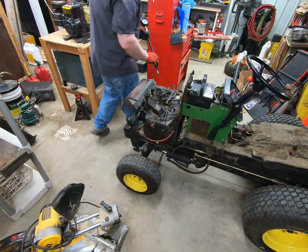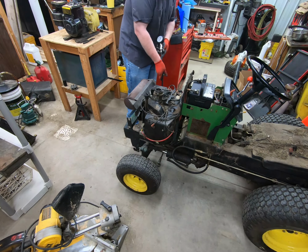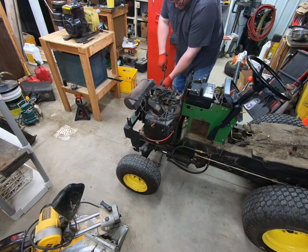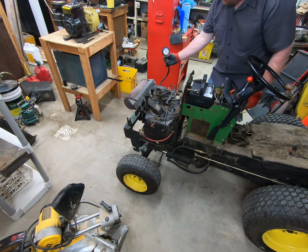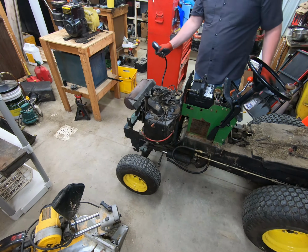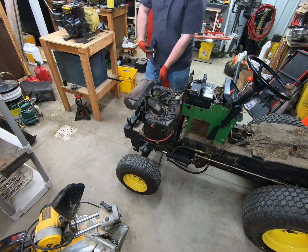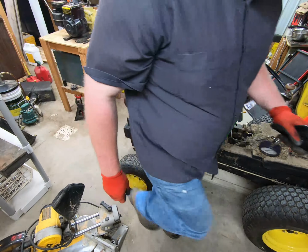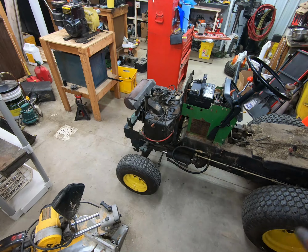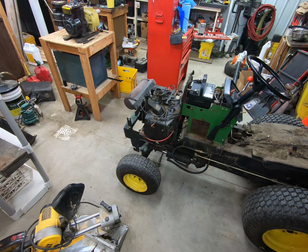So let's go ahead and go over and do the other side. This side's like 118. Yep, 118. So actually, compression-wise, this engine is pretty good. Which, I kind of assume based on the sound. That's why in the first part of this video, I said we'll probably take this short block and put it in that 91. But we definitely need to do something about the cracked oil pan before we do much of anything and fix the wiring.